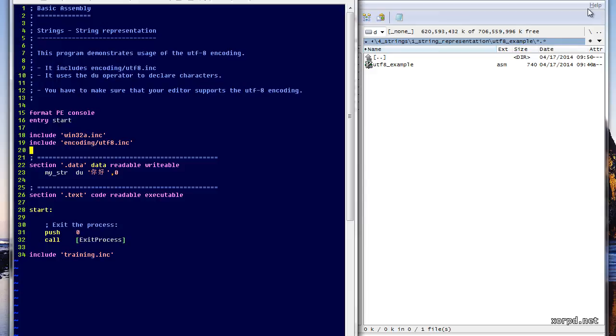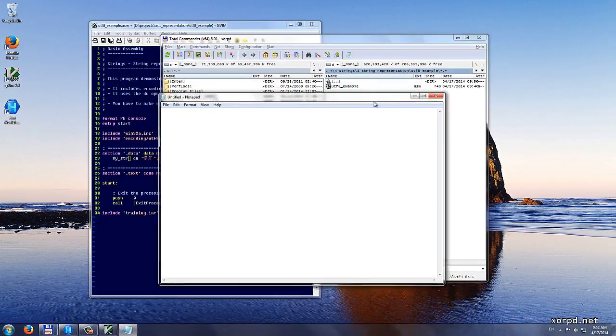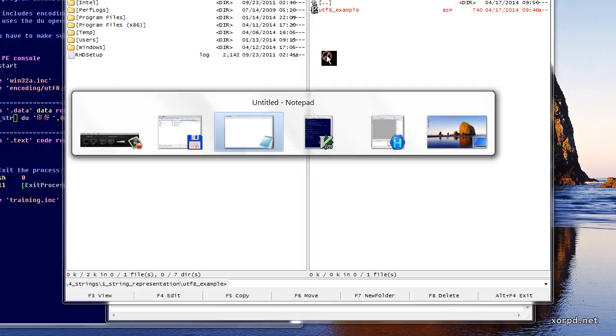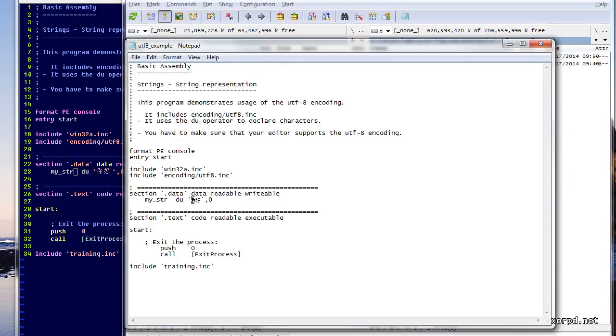Another thing to know about Unicode is that your editor should support Unicode, or else you could not add those characters inside the file. I'm currently using Vim, and as you can see, Vim does support it. Probably, if you use some known editor, it will support Unicode too. Let me show you an example. If we open this file with Notepad, we can see here too that the editor supports Unicode.